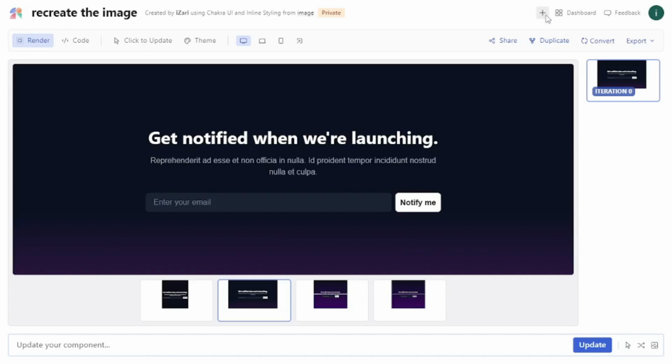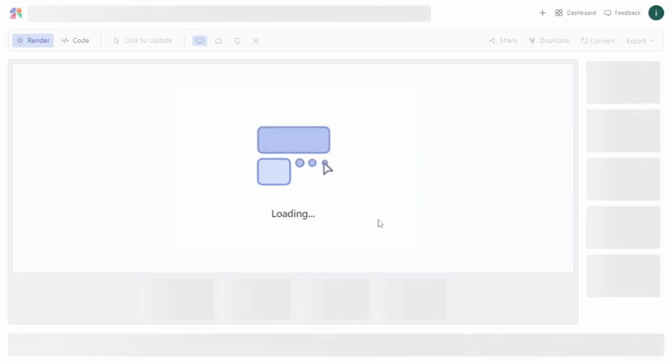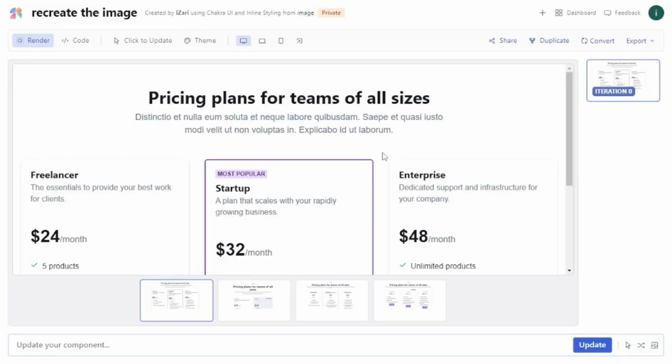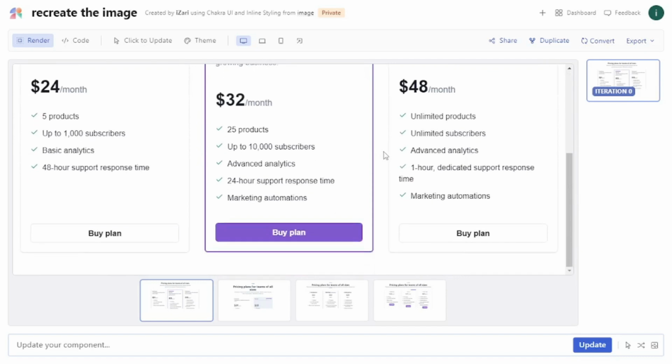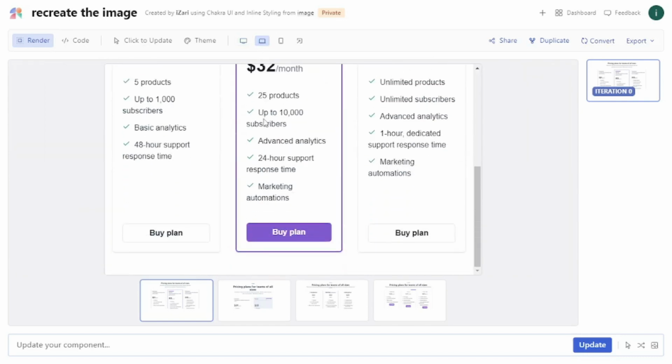Let's actually go and build another one. And actually this time I'm going to provide a pricing UI here, which I can generate. Just click here and there you go. It's actually loading your whole UI. Just going to take a few seconds and then your UI will be ready. And there you have it. If you scroll down, you can see the whole UI being copied. You get all the buttons, all the text, as well as the whole layout, which is completely responsive. If you go to the laptop view here, you can see it is responsive.